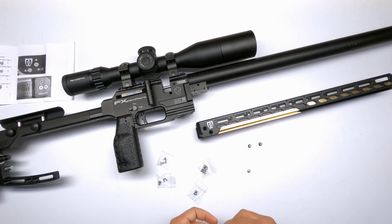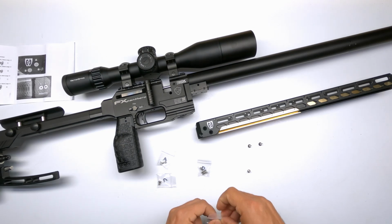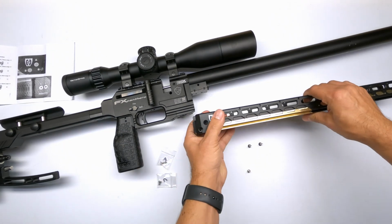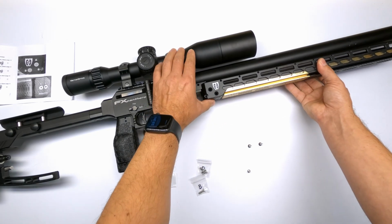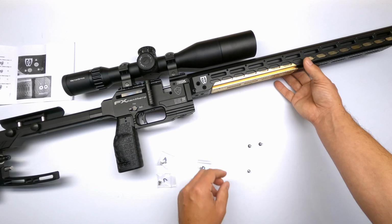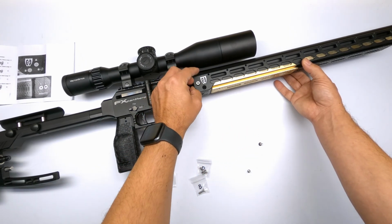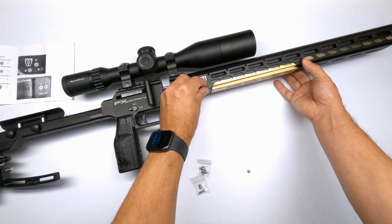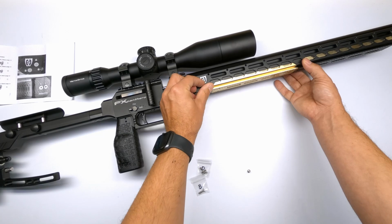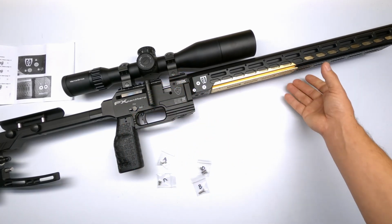Yes, B is the longer one. So let's put the rail in place. Just slides over the original part like this. Then we have screw number A, that's the top one. Screw number B is for here. And then screw number C is for there.